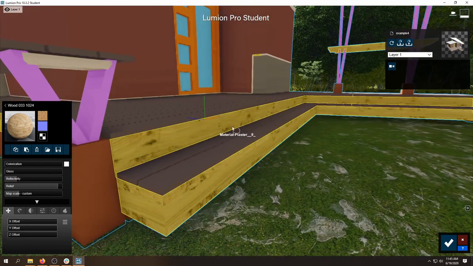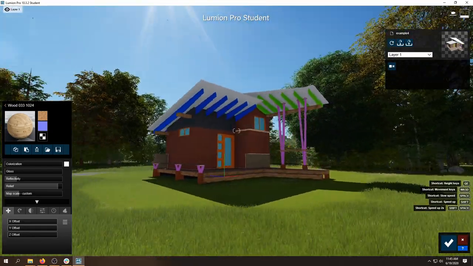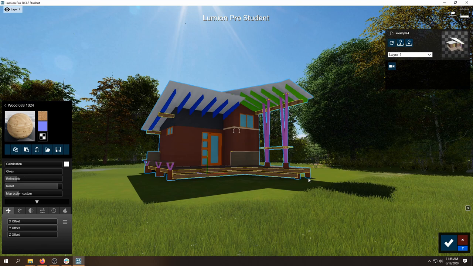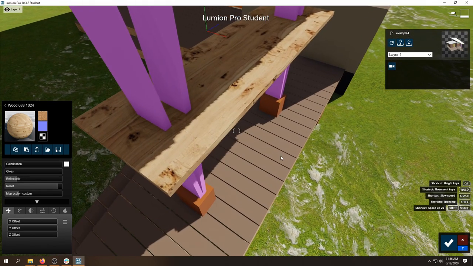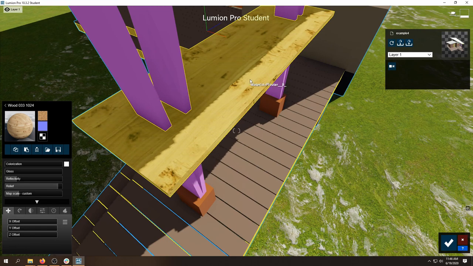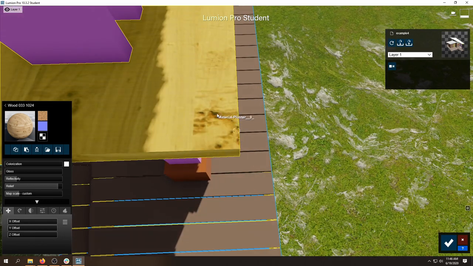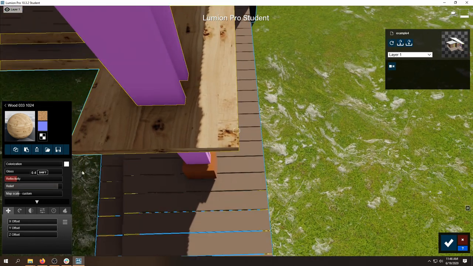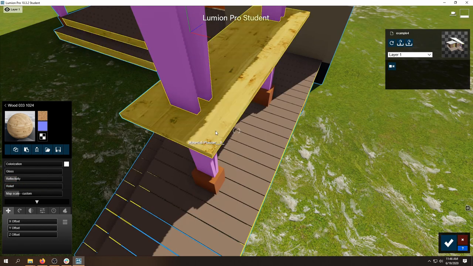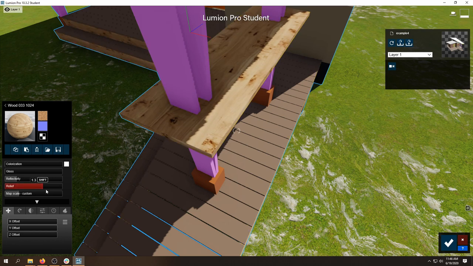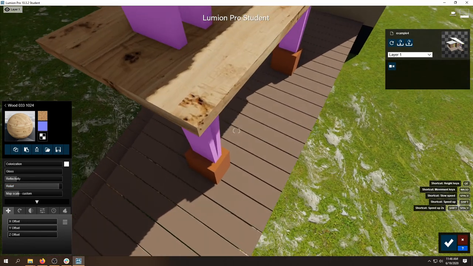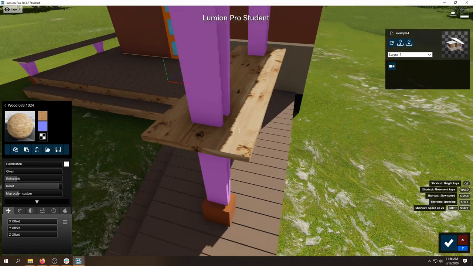And yeah, you see these seams? Don't really worry about those too much, since we won't really see them from far away. We'll probably be looking at the project from this far, and you can't see them from here. If you look at the material in the light, you'll get a much better idea of how it's gonna look in the end. So you can see, now that it's in the light, we can see how we adjusted the relief here. If we drop it, it gets much less contrasty because there's no shadows. But if we increase it, the contrast starts to increase because it's getting the divots in the wood and it's casting shadows inside of the divots.